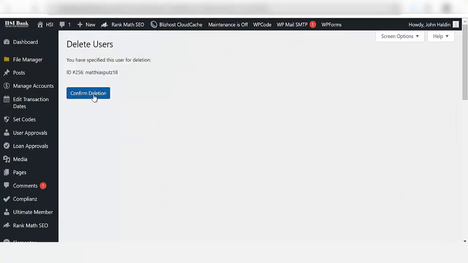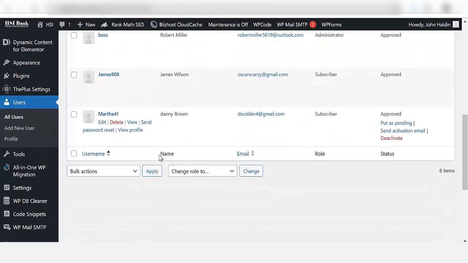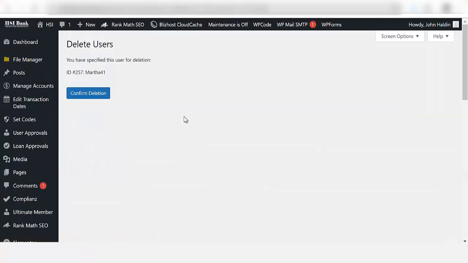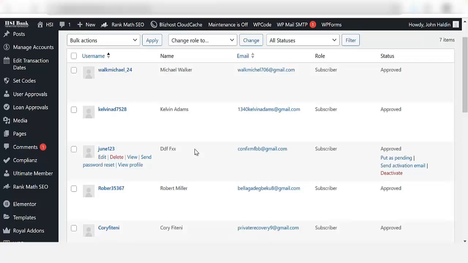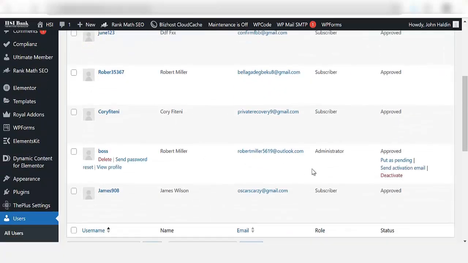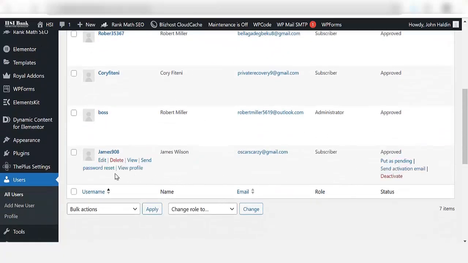We can delete them. So there is confirmation. So you can go ahead to delete all of the old users on the website that you actually do not need. So you just go ahead and delete all of these, most especially all those ones that show subscriber, right? So just delete them.